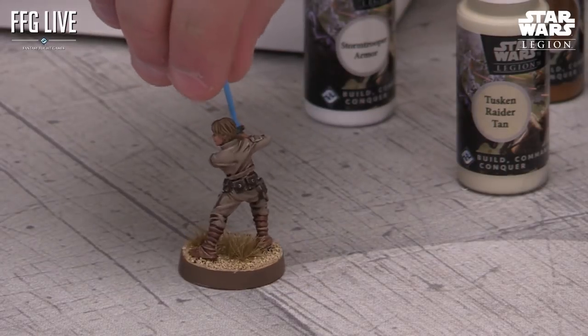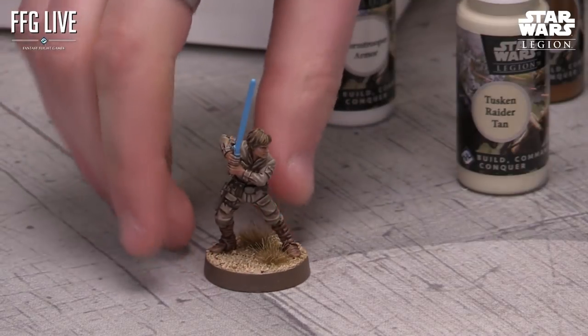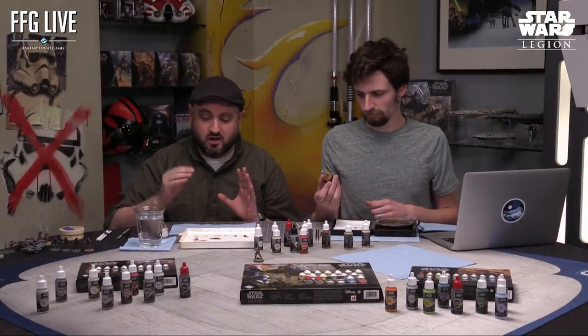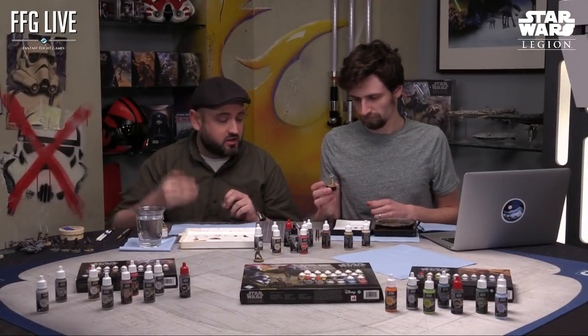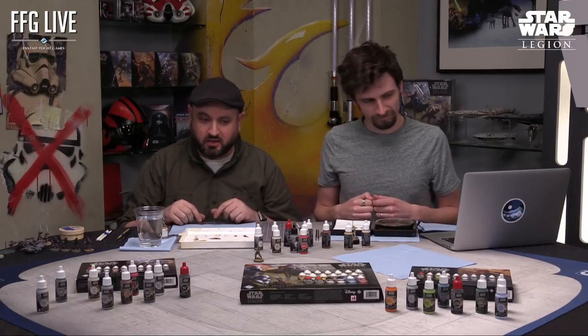Okay, awesome. So what we've done in preparation for this to kind of speed up our painting time is that we've taken a couple steps before we got started here. And the first one is to apply a spray primer. So that's super important. You want to apply a nice flat spray primer to the miniature so the later paint layers that you're going to be applying to it will be a little bit more protected. They'll adhere better to the miniature rather than just the bare plastic.